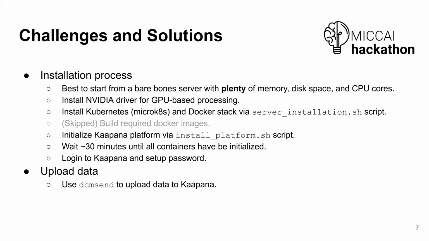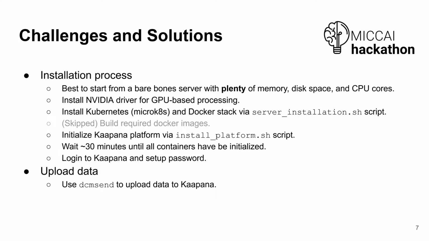And the second thing we eventually realized is that this needs to be a powerful server. So you need plenty of memory, plenty of disk space, and CPU cores. Otherwise, this is not fun working with this. And it also supports GPU processing, so you need to install NVIDIA drivers, for example, for nnU-Net. And then the next step is provided, luckily already, a script in the Kaapana repository to set up the Kubernetes platform together with Docker. So that's relatively quick.